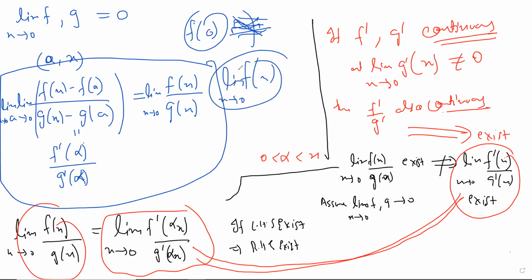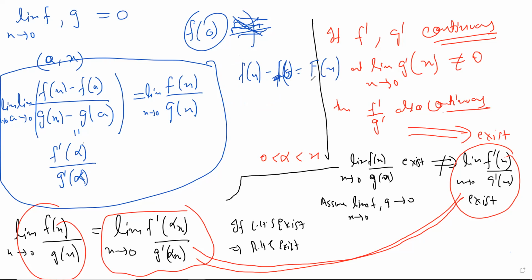So this is just for convenience. Or if you want to be very rigorous, you can say that, look, instead of considering the function f(x), I can just consider the function f(x) minus f(0). I can take this as my new f. And you can do various things. And for other cases, like what happens if f goes to infinity, you can take 1 by f, and you can make similar transformations to do the other cases.